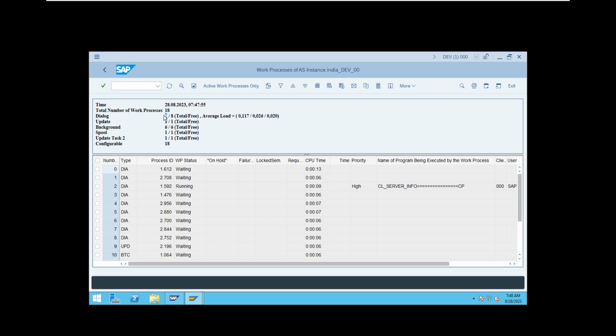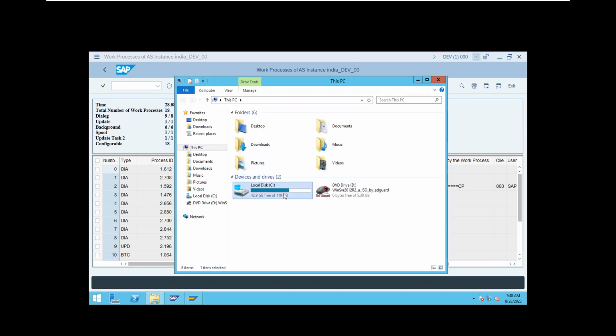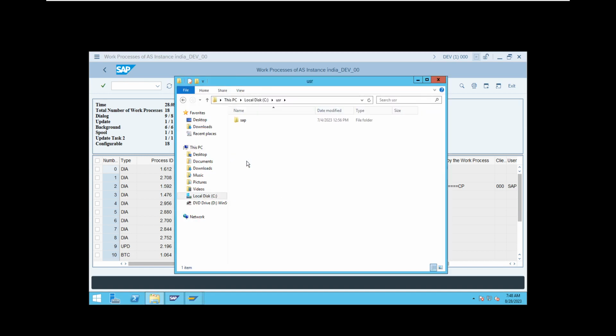The value is stored at the operating system level, in your profiles directory. I'll go and check: usr, sap, SID, sys, profile. See, this is my profile.